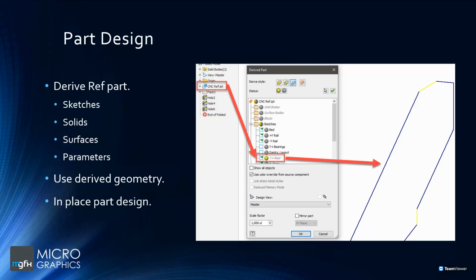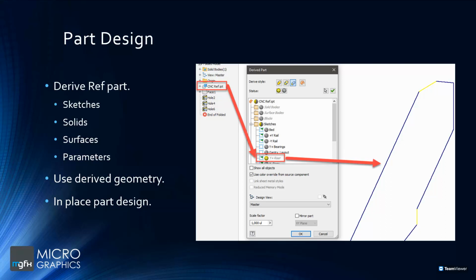Typically you would use something like derive, where you derive in the reference part and bring in the information that you need. Things like sketches, solids, surfaces, even parameters can be derived from that skeleton into your model. Then you use that derived geometry to design the component.